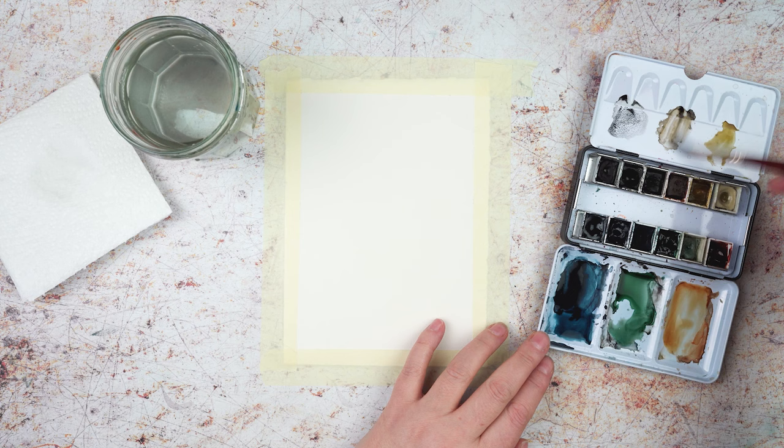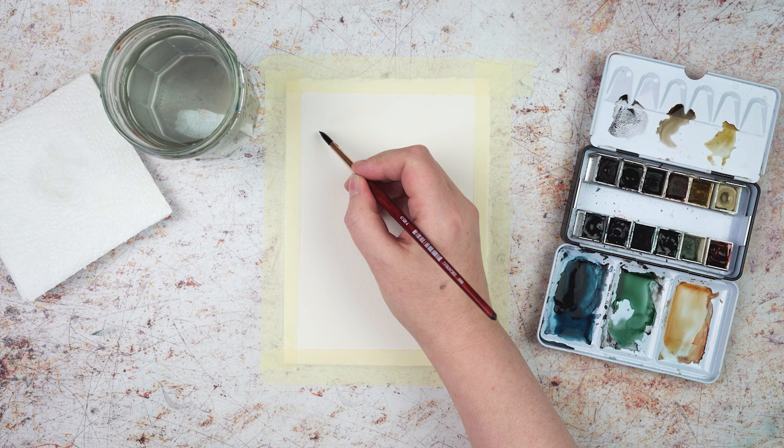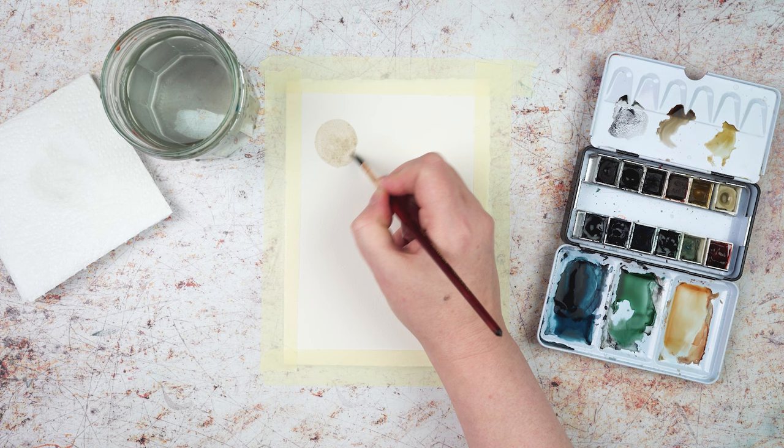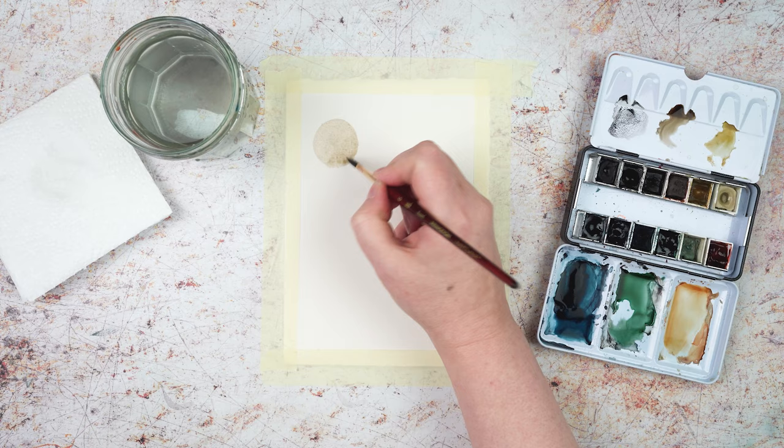So I want some fairly light colours to start out with, and I'm going to make some circles. So I'm going to dot these randomly all over the page. I want to make them roughly about the same size, but I'm not worried too much if they're a little bit off. Just like I did with the triangles, I can use the point of my brush to get them nice and round. I always start out by putting a little blob of paint that's a little bit smaller than I want my final circle to be, and then I can refine it later.